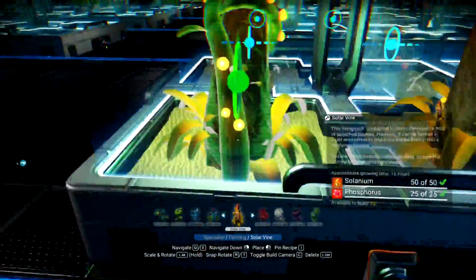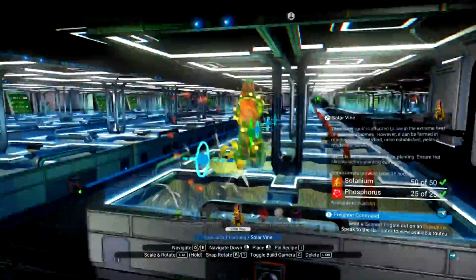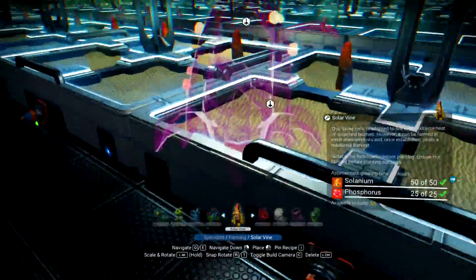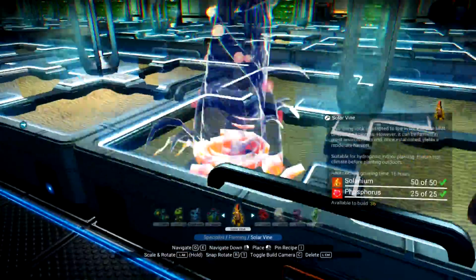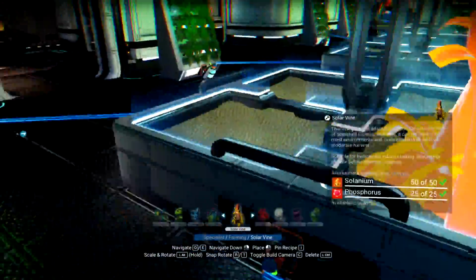This solar vine and the cactus can take almost up to a day. I think it's like 16 hours or something ridiculous like that. Since these darn solar vine and cactuses take forever to respawn, it is your very best bet to use the oxygen infused method, as well as mixing some of that solar vine with its main primary element, which is phosphorus, to create even more of the plant material.